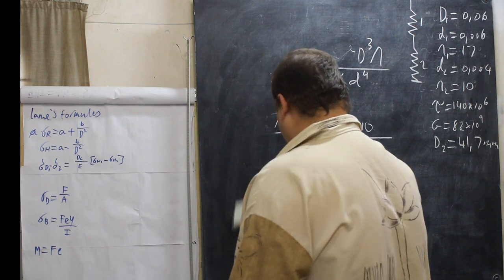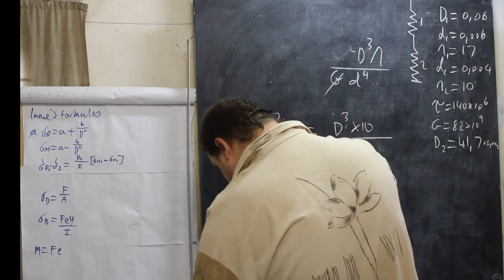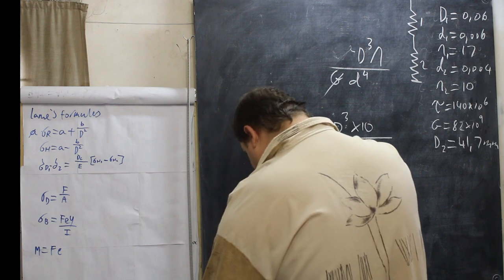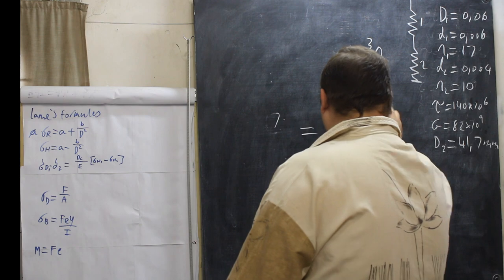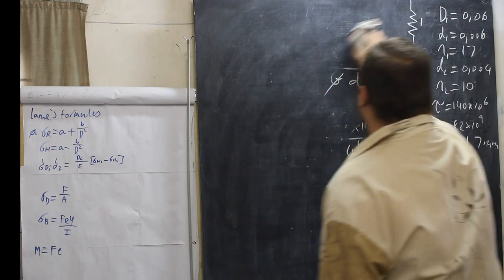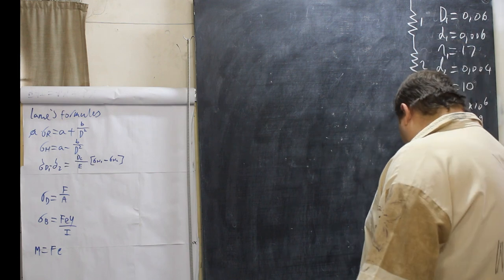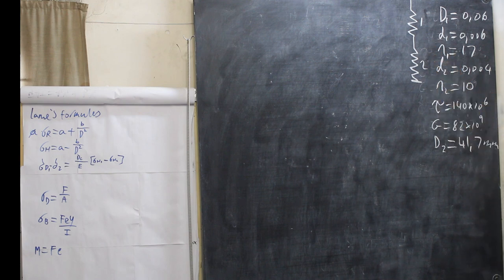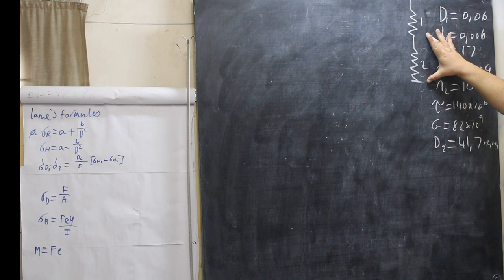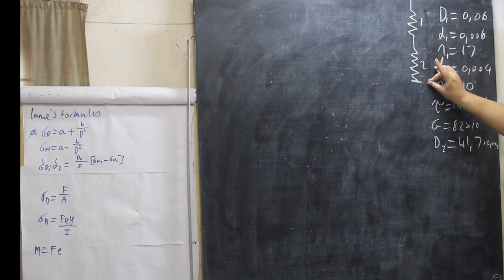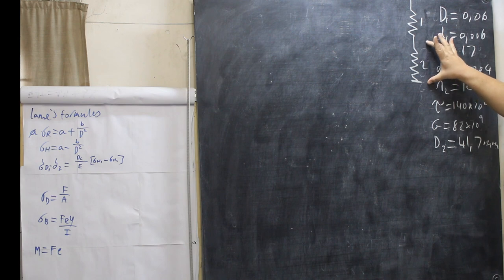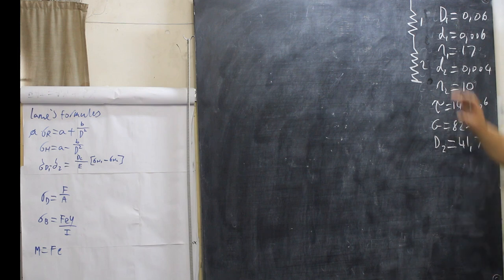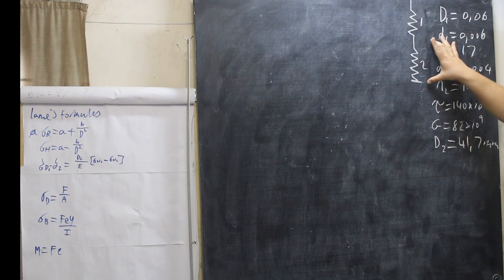Now, number two. Number two states, the allowable load to which the spring is subjected. So they want the allowable load. There's only going to be one load because the springs are in series and they'll both collapse under the same load. Because as a spring gets compressed, it collapses. And then when the load is lifted, it comes back up. It expands. And when a load is supplied, it compresses. When a load is not applied, it expands.